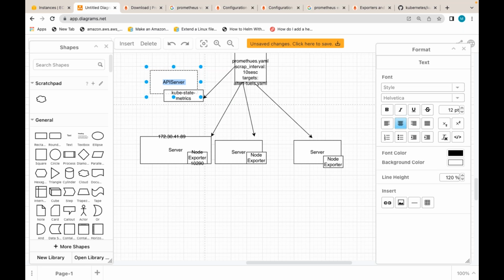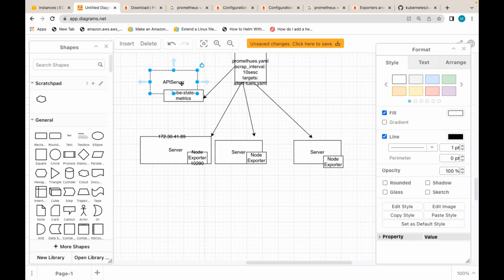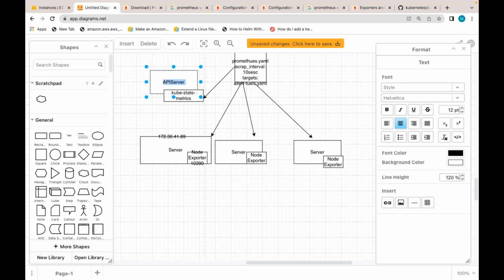It is gathering the data, but is it storing the data itself? Are those metrics getting stored by themselves? No. So who is contacting those exporters? As per the architecture, who is contacting those exporters and retrieving and storing the data? Prometheus.